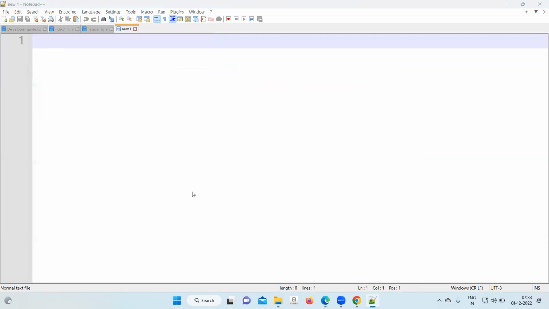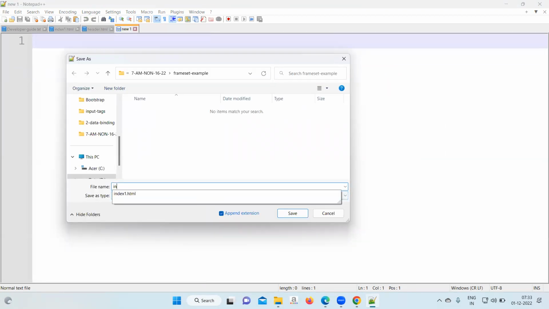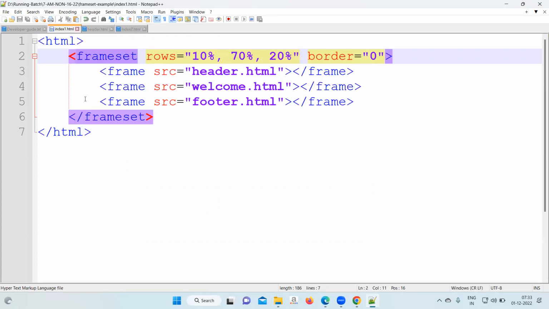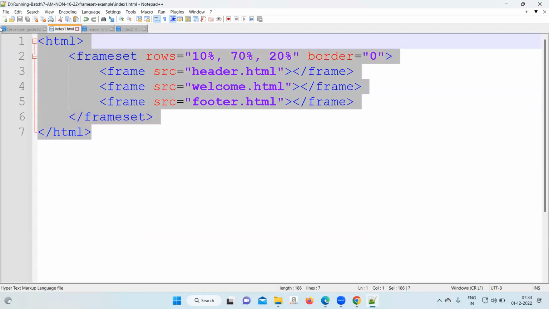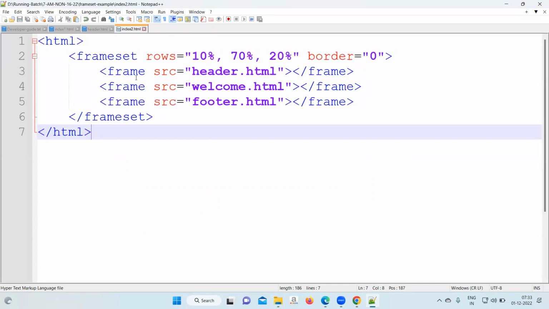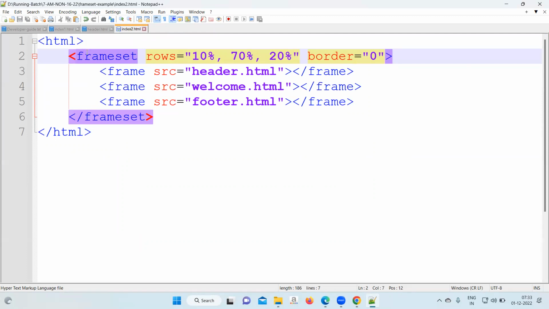Create the next file index2.html. For the index2 file, you can take a copy of index1. Okay, copy of index1.